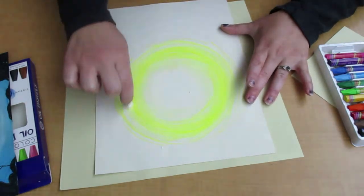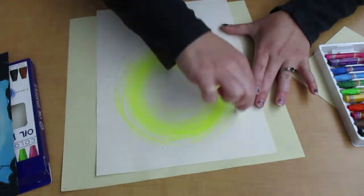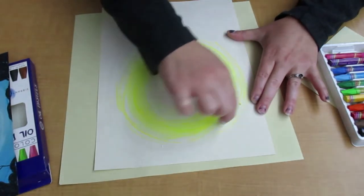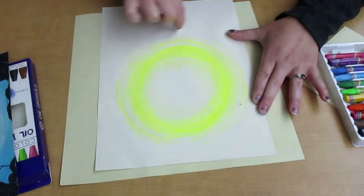And something to blend with. So it doesn't hurt to add more. Now I'm adding more white to the part where I have the little bit of yellow, because that's the next thing I'm going to blend.